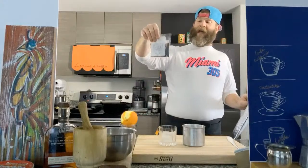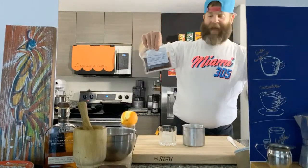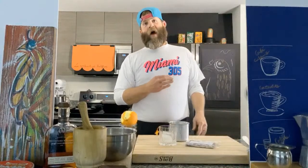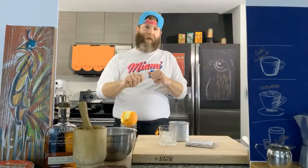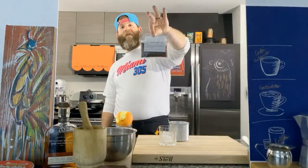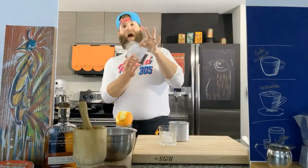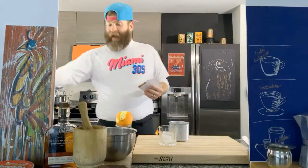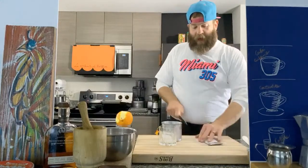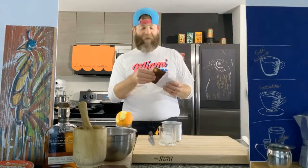This is one of my absolute all-time favorite cocktails ever, and that is the Cocoa Puff Old Fashioned. If you're traditionally making an old fashioned, way back in the day, they would muddle a maraschino cherry and an orange in a rocks glass. You hit it with some bitters, ice, rye, simple syrup to balance it out. The good folks at Bar Lab have made these super dope cocktails in a bag. It's already ready to go. This one is Cocoa Puff infused, and it's really well balanced. It makes two cocktails, and that's what I need at this point to finish up the show.